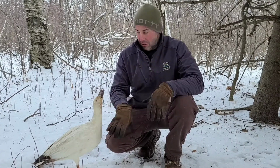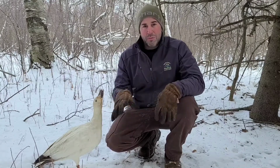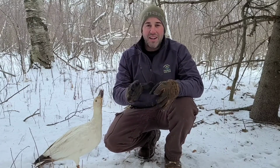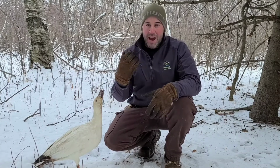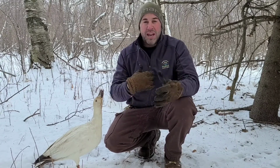You know, there's no feathers on those. Well, they do have specialized scales that allow them to trap heat on their feet, so they don't lose heat like they do in other areas. But the big thing is they have something called a counter-current heat exchange. As blood leaves the core of their body, the heart, and goes down to their legs, it loses some heat to the blood returning from the feet, warming that blood up before it gets back to the heart, so the bird doesn't have to use nearly as much energy to warm that blood up.